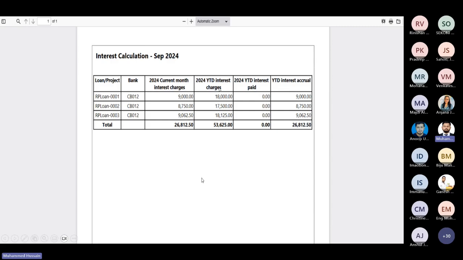It will also show the total interest charged for the year to date, and if we have paid that interest, it will update it here. And again it will show the year to date accrued interest, the interest accrual. So these are the reports we have created for the time being in this module. And as this is a custom module, based upon the information available in the facilities, we can create any kind of reports in the system.